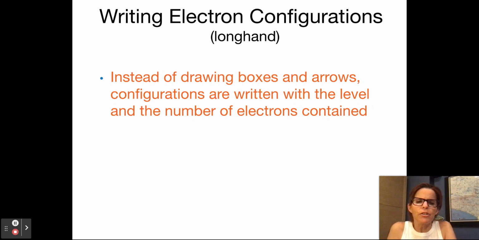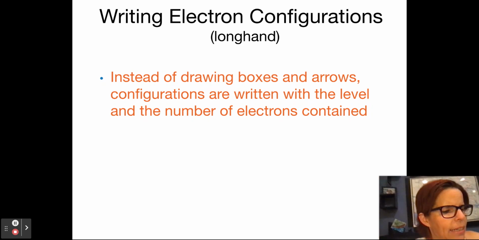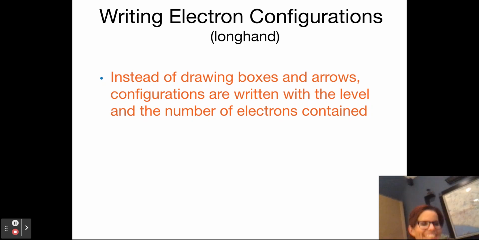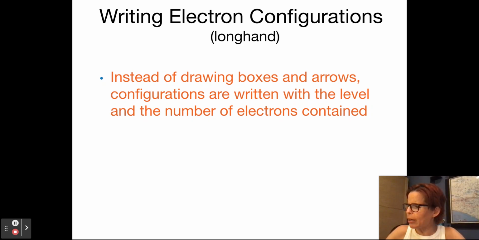The configurations are written just with the level and the number of electrons contained in that level. So let me give you an example. Let's say we have an element. Oops, I was going to have my periodic table handy so I could look at it. Here's my handy dandy periodic table. A teacher can't be without it.